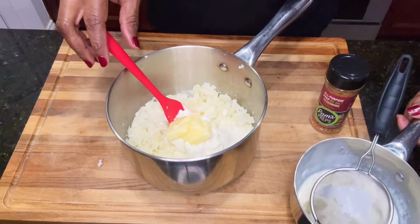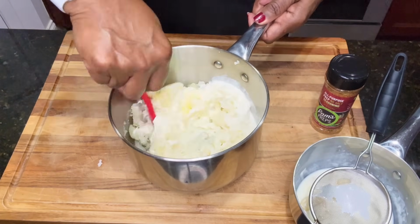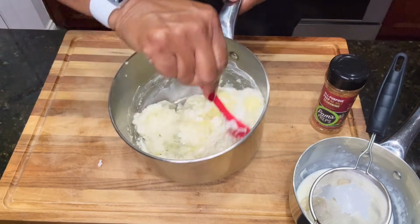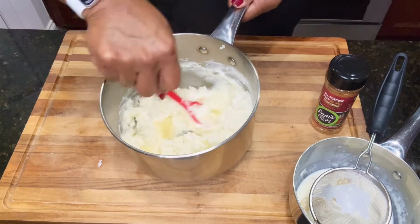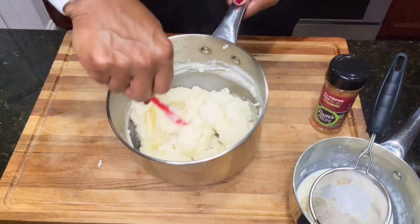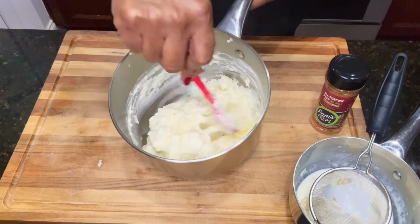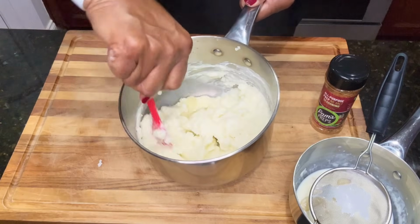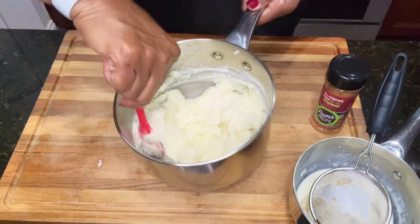And if I still feel they're too stiff, whatever, I'll add some more in. Just want to make sure I do not incorporate too much from the beginning because you can add more, but you surely cannot take it out. And we are just mixing this all up and it smells amazing. Oh my goodness. Because we had the butter and the sour cream and all of those are considered liquids, we wanted to make sure that we didn't pour too much of our garlic heavy cream in here and then they become soupy. Because like I said, I like a little rusticness to my mashed potatoes sometimes. I can go either way.